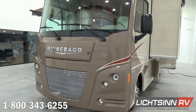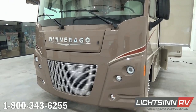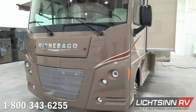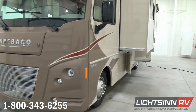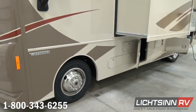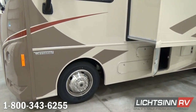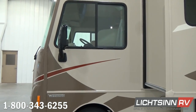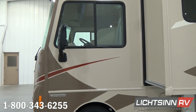We've also included new raised chrome logos with the Winnebago and LX badging. We've also included all-new side mirrors, and integrated into those side mirrors is the factory-installed upgrade of the side video camera monitoring system, which is tied into the rear-view camera monitoring system and articulated by the turn signal column.